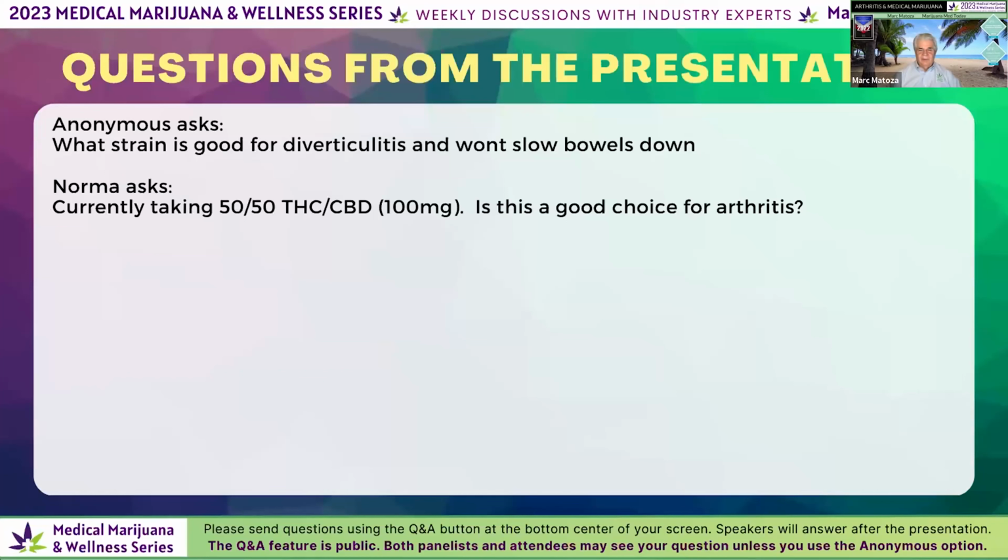It's been known, like if you have IBS or something like that, CBD has been really good for it, but you have to have a little bit of THC in it. The treatment is very similar to arthritis. You need to have a CBD, THC combination to do that. And candidly, many of the terpenes that we talked about earlier will work very well to help this out.